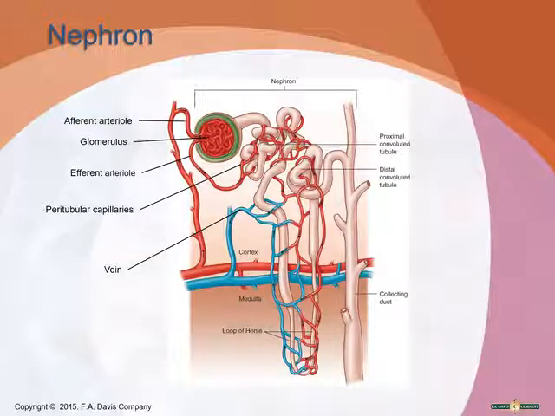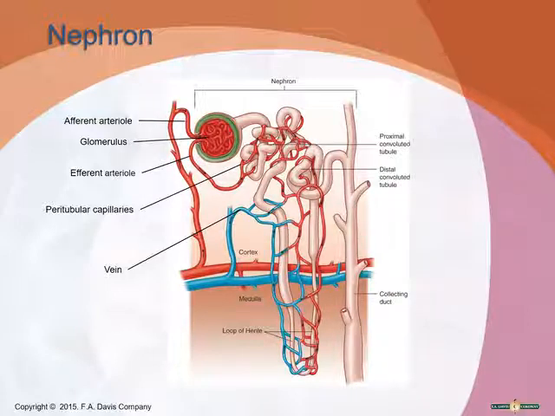So there's a higher pressure. I think we're going to talk about that next. There's a higher pressure inside here, and if you remember, filtration works by pressure. That's what pushes things out of the blood and into this network of tubes. You can see the efferent arteriole goes around here and then it wraps around all of these tubules. That's where filtration and reabsorption happens.